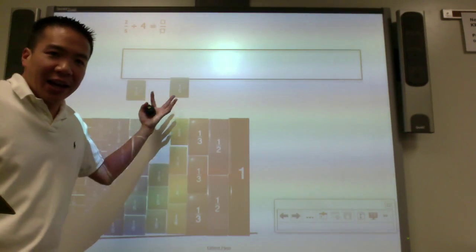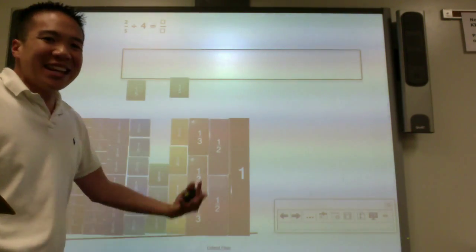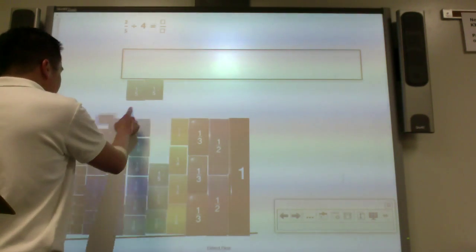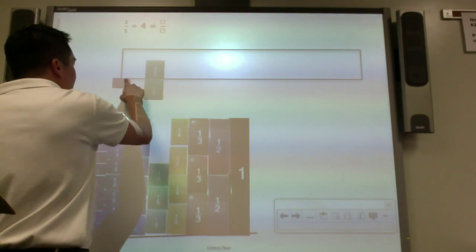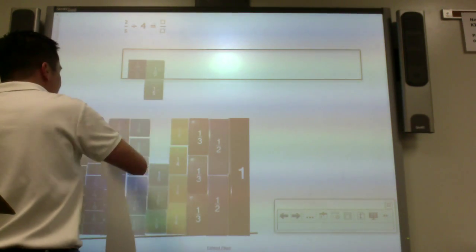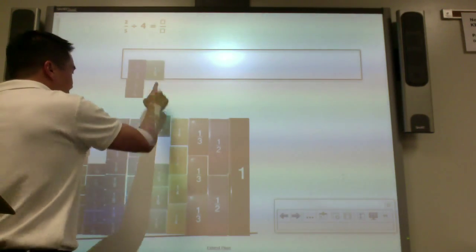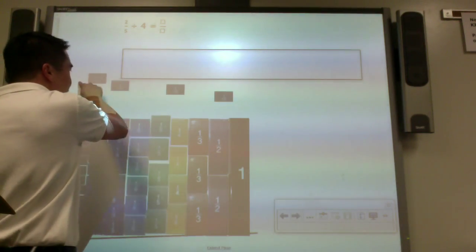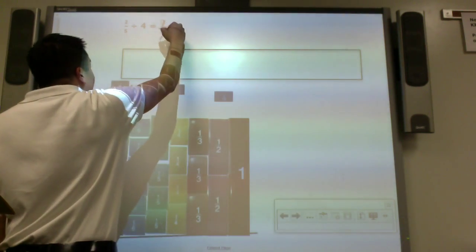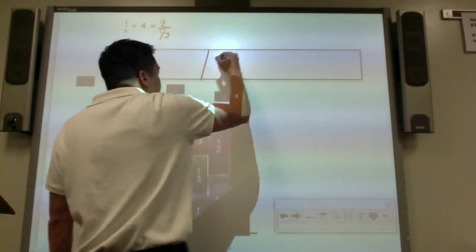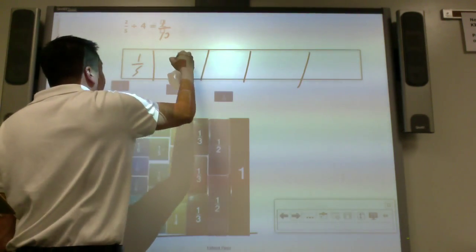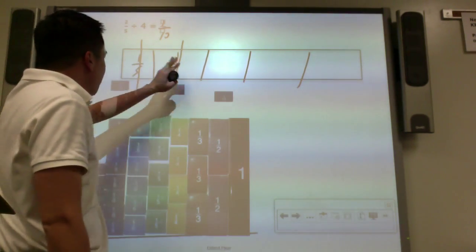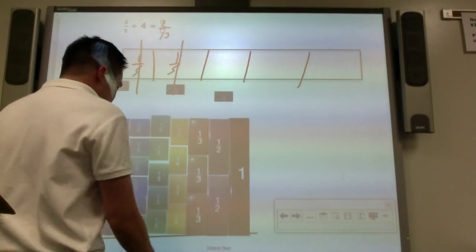Before you say, but I can't, I only have two parts here. Can you rename 1/5? What else could you rename 1/5? How about 4/10? So I'm going to rename 2/5 as 4/10. Now I divide it into four parts, and it'll be 1/10. So I have 2/5, 1/5, 1/5. I need to divide it. So now I have four parts here. Each part of this will be 1/10.